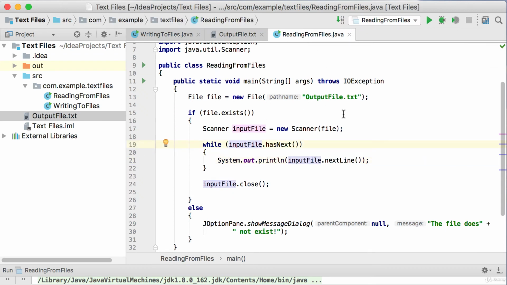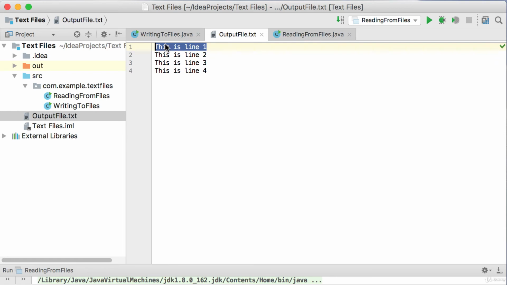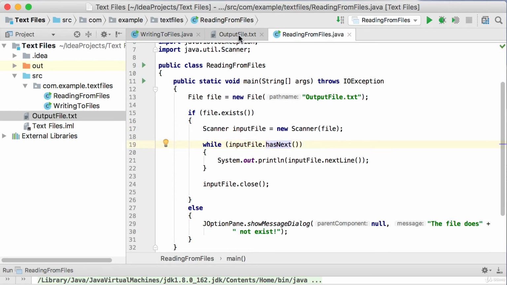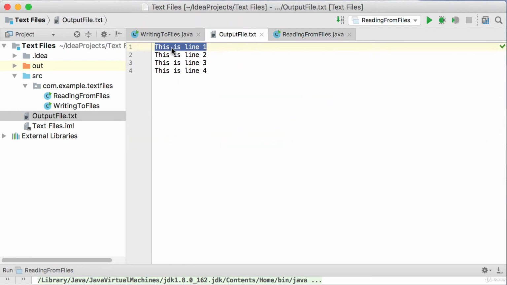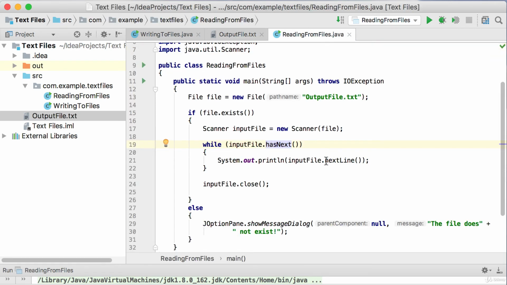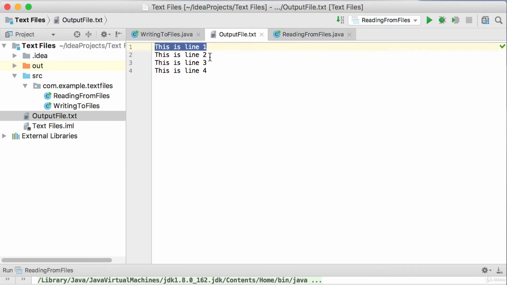Remember, a while loop needs 3 parts. Basically, you need to initialize the loop control variable. The loop control variable here could be the pointer. So these 2 lines open up the file and position the pointer there. Then in the hasNext method, we're testing for that pointer: is it at a line with data, yes or no. And then how do we increment? By using one of the next methods. It's either nextLine or nextInt or nextDouble that will move the pointer to the next line, and the next, until it reaches the end of the file, and then the loop will stop.